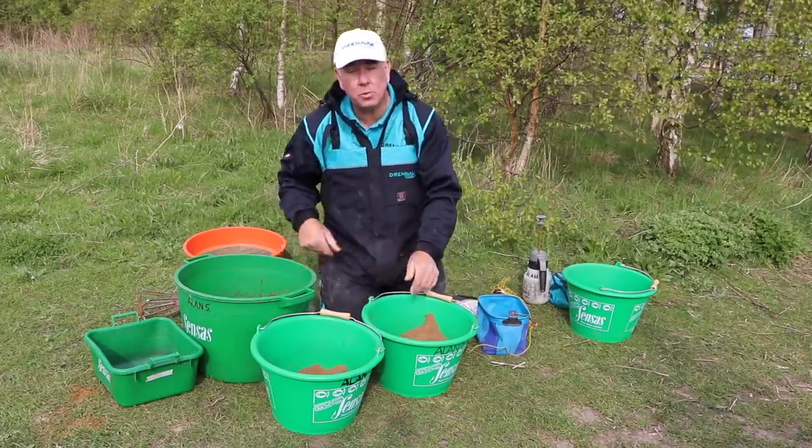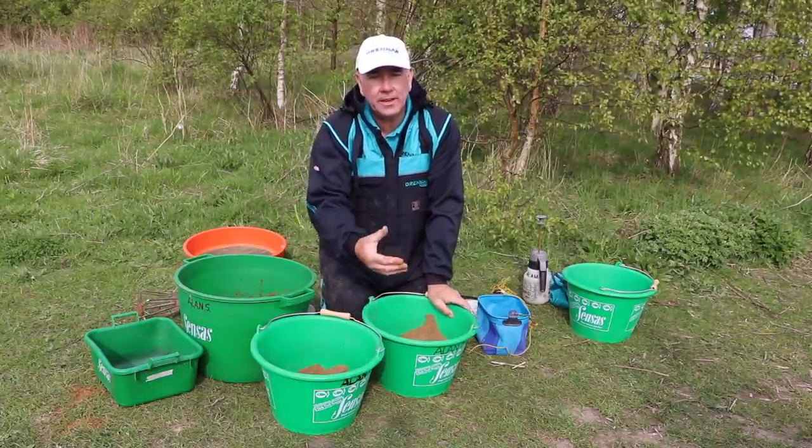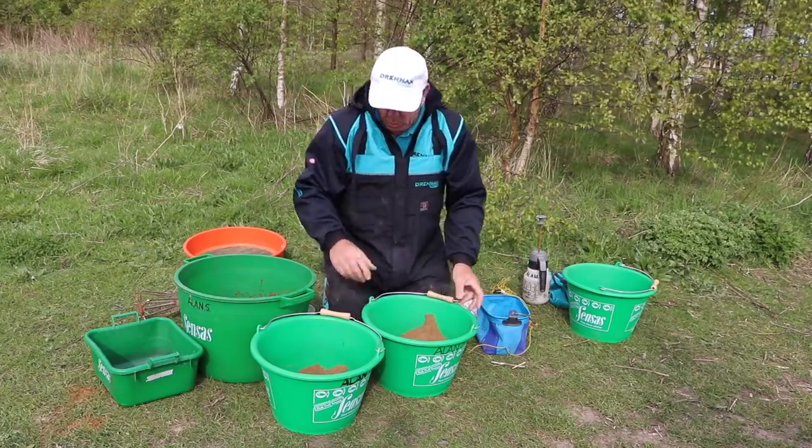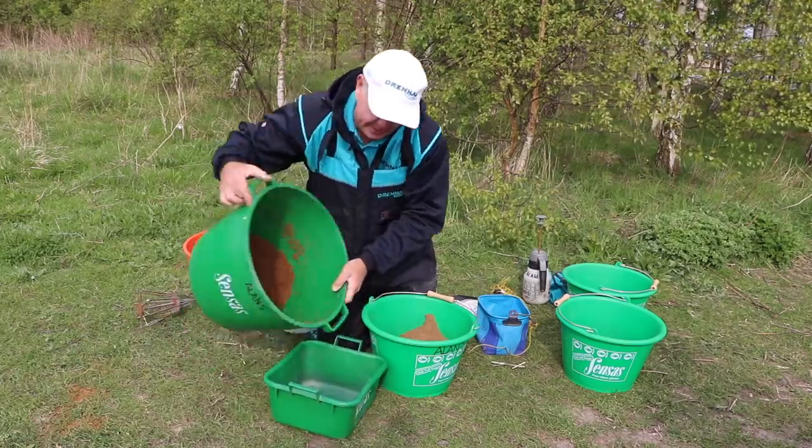Now this is what I'm going to use for the initial start to the session. This is going to be the ground bait that I introduce. And once this is whisked together, I'll just stick these two ground baits to the one side.